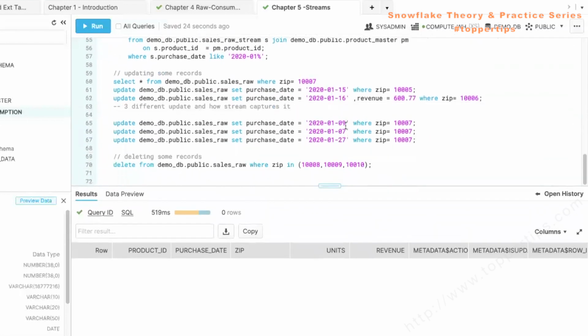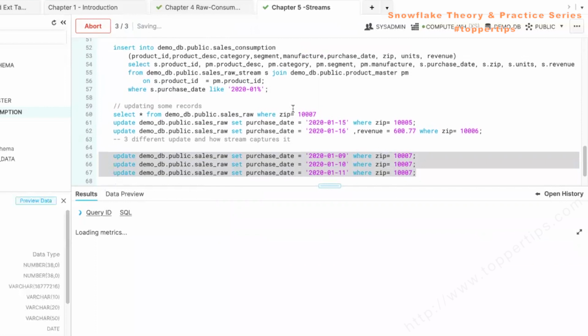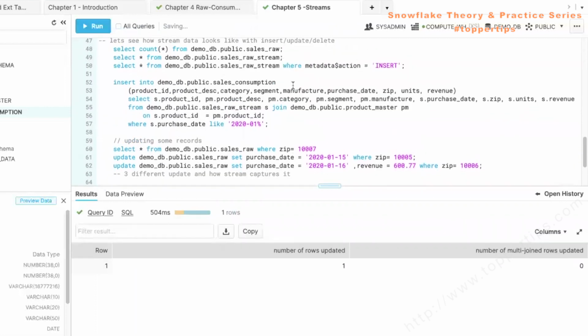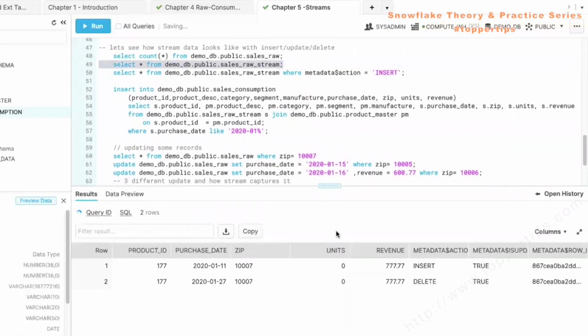However, if I run these statements 9, 10, 11, now my changes are done, and when I go back to the stream and run it again, now you see this is a change, and this is an interesting thing. Sometimes you are actually simply updating something. This is how the stream really works.